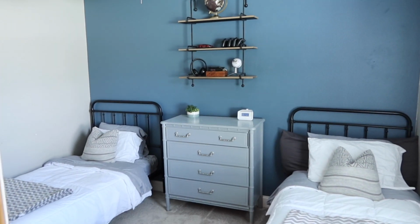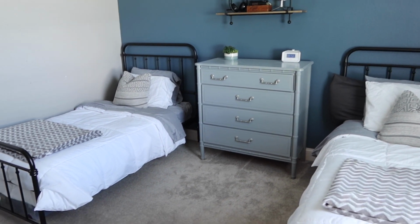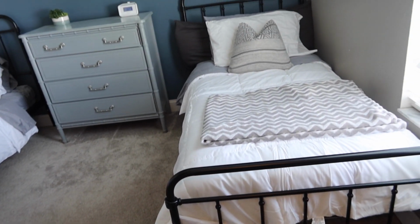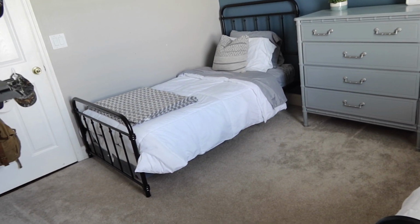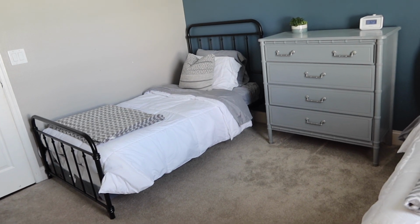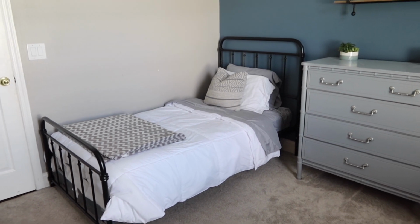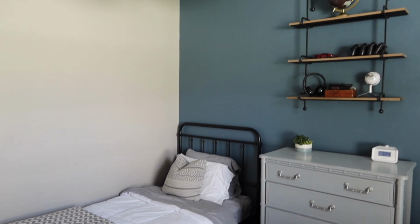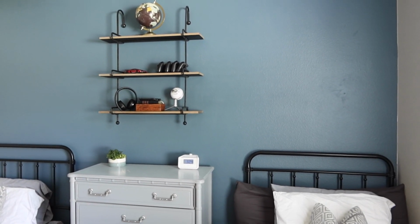Let me give you another view. I am so happy with the way it turned out. It's a very tight room. I say that all the time. It is hard to decorate in here, and it is hard to keep clean. So my tip when you have a super tight, small area, less is more. Do not have stuff everywhere. It is so easy to fill up with things, but don't, because it'll make the walls come in.